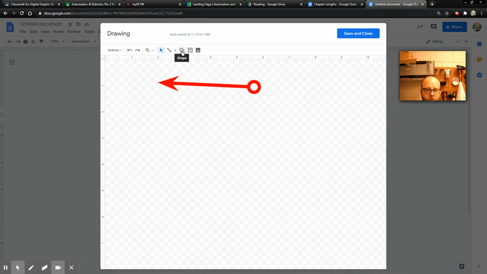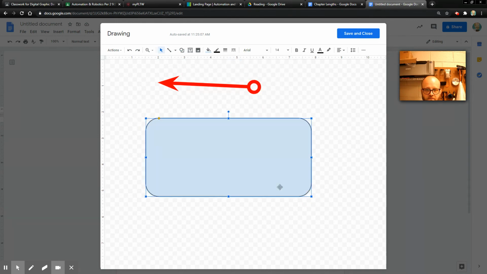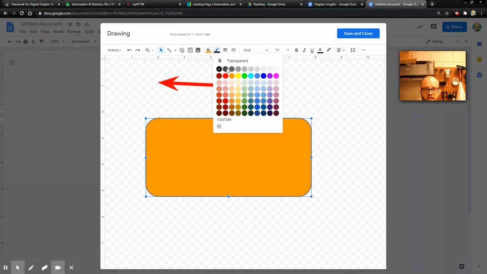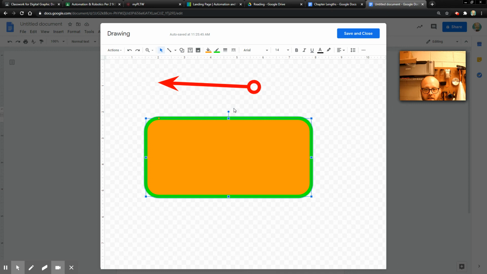The second choice here is shape. And shapes are very obviously just shapes you can build. So a bunch of different rectangular shapes, various polygons, things like that. So for example, if I grab this rounded rectangle, click and drag, there it is. It creates that rounded rectangle for me. Now, this is selected. I can once again change what it's filled with, what color it is. I can change what color the line on the outside is. Now it's a green color. And when I change the weight of that line, it's changing the weight on the outside edge. And once again, I can make that a dotted line, a solid, whatever I want.